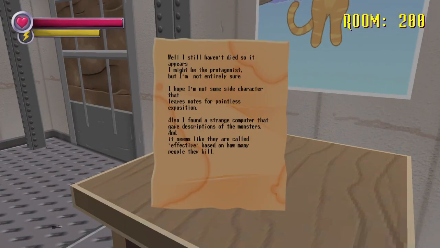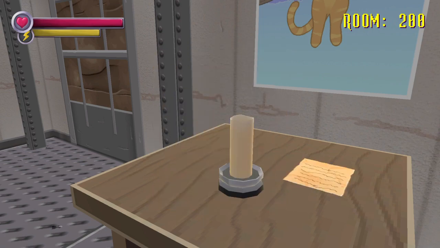See, there it is, the note. So remember this note. Well, it appears I still haven't died, so it appears I might be the protagonist, but I'm not entirely sure. I hope I'm not some side character that leaves notes for pointless exposition. Also, I found a strange computer that gave descriptions of the monsters, and it seems like they are called effective based on how many people they kill.